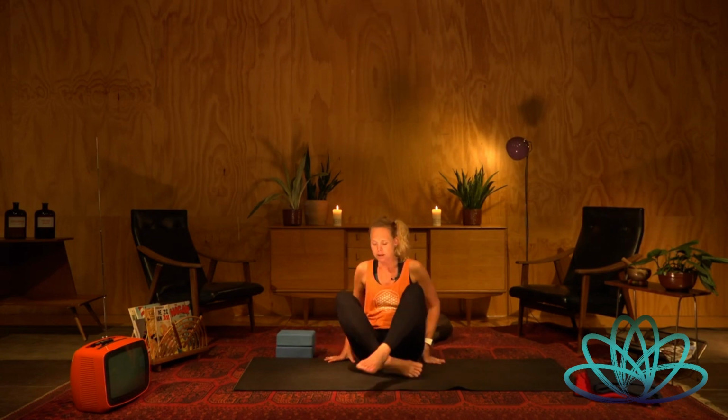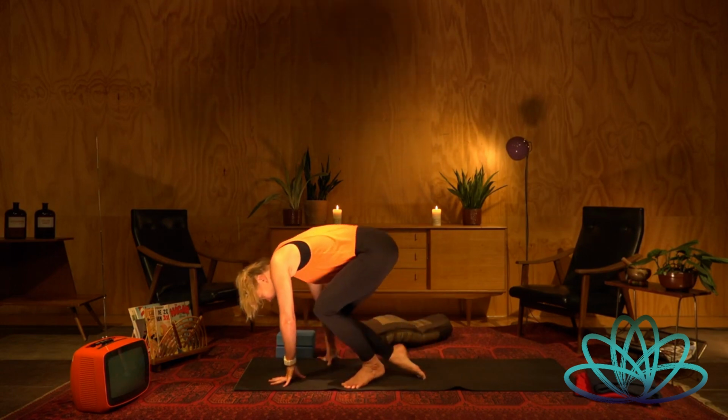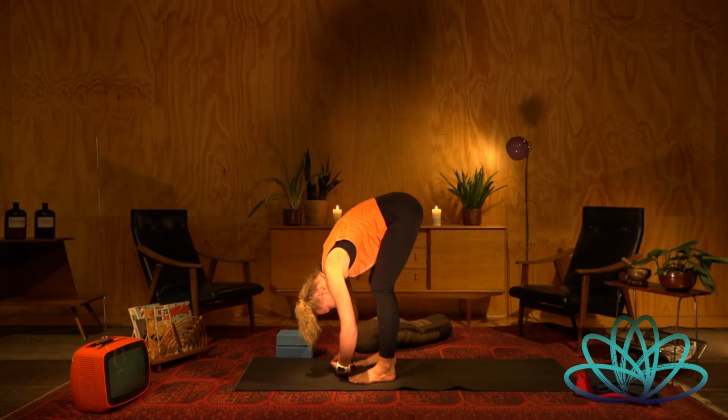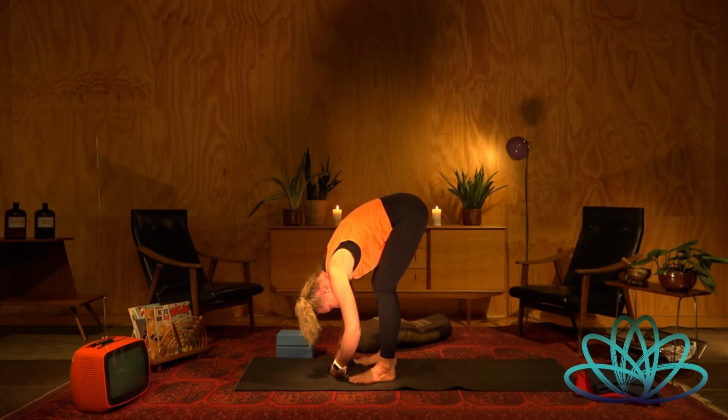From here we're moving into dangling pose, so you can come into an upright position or make yourself very small. You can hang forward, it's a forward fold. And we're just hanging into this standing forward fold. We're going to hold this pose for about two to three minutes.